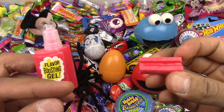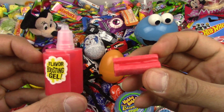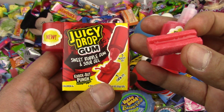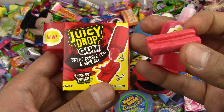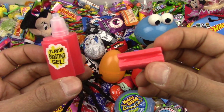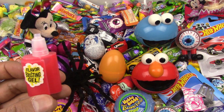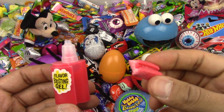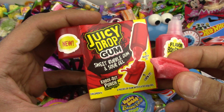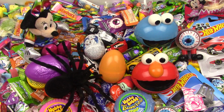Mmm, mmm. Oh yummy, oh yummy. This flavory juicy chew is the best. Yummy chew. So juicy, so droppy, so gummy, so sweetie, so bubbly, so flavory. Oh, yummy dog. Now trying on the gum and see how yummy the gum is. Mmm, even the gum is yummier. Mmm, this is the best one. This one. New juicy drop. Anyway, let's go on. I got some more stuff to show you.